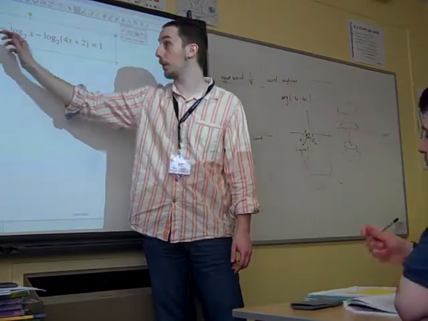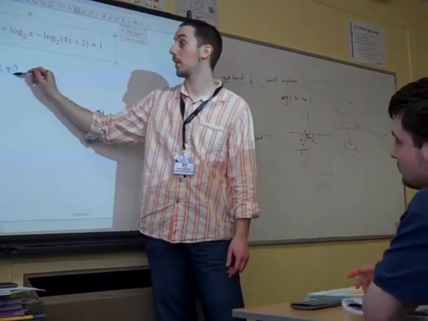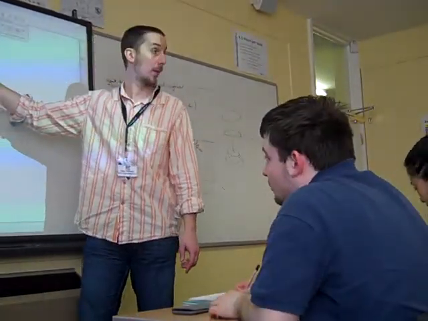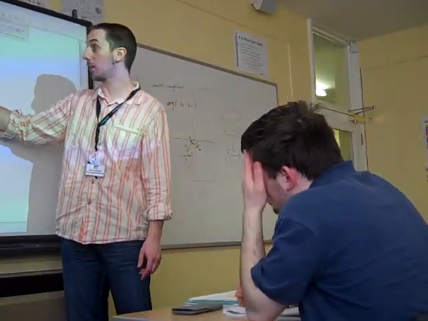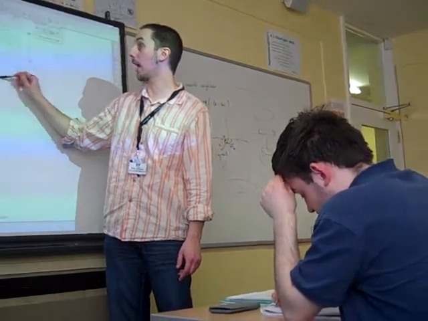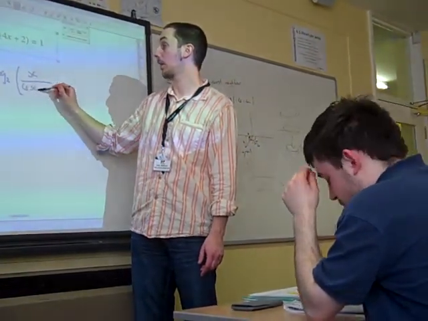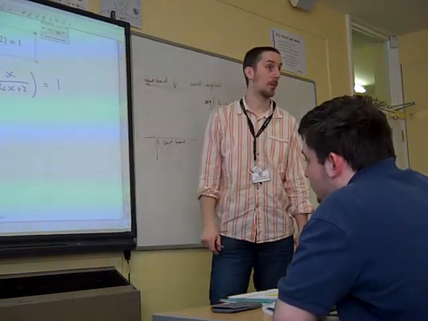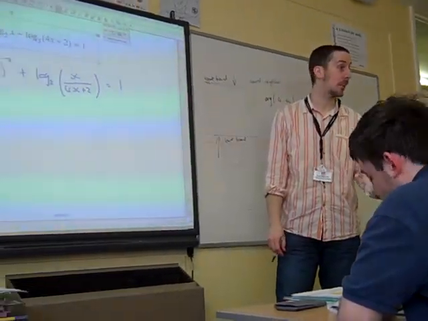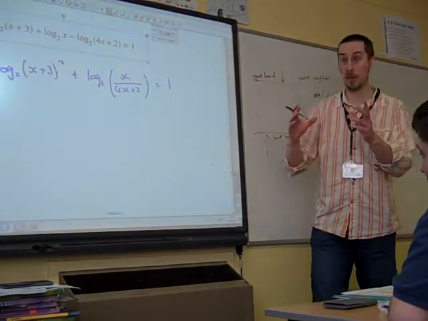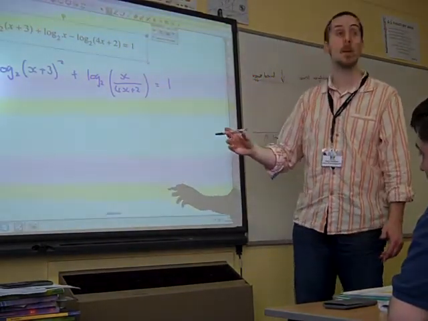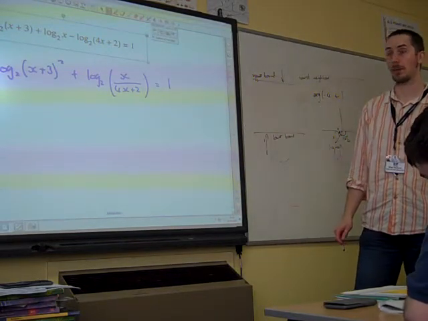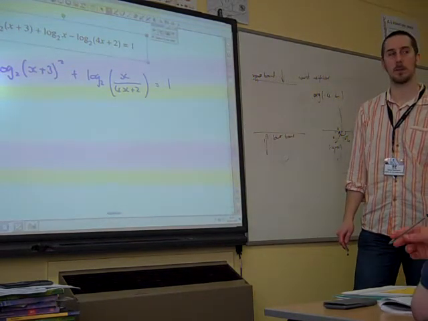The first one, the 2, is going to make that an x plus 3 squared, isn't it? But what you just told me is that these two can combine to give us log base 2 of x over 4x plus 2. Okay. So we've got that. I think what we need to do with this is to get everything together, isn't it? And then we can see where we can go next. Is that 4x? That says 4x. I just can't read it.